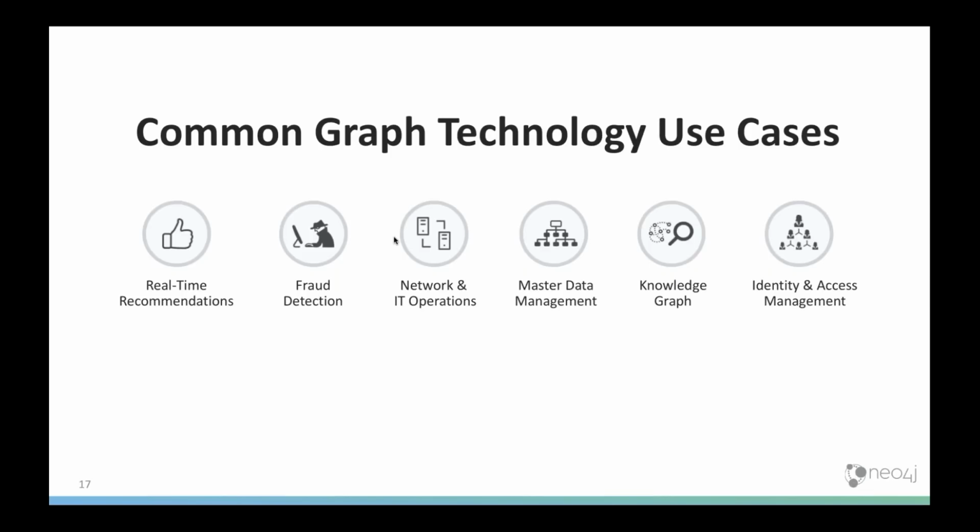So I won't talk through the rest of these examples in a lot of detail because we haven't got very much time, but master data management is a good one. So that's where you've got multiple products, multiple channels, multiple offerings, and you need to form a single view of your customer, or alternatively where you've got complex product hierarchies and you want to have a uniform product hierarchy. And if we have time, we'll talk about eBay using Neo4j in that way. The knowledge graph is a great example, and behind that we probably place most of the very large life sciences examples. So we'll talk a little bit about those going on.